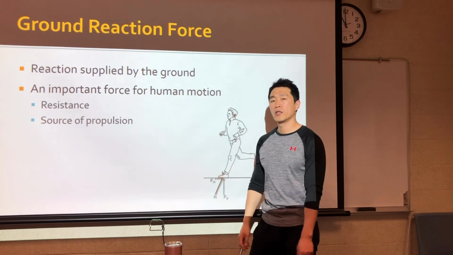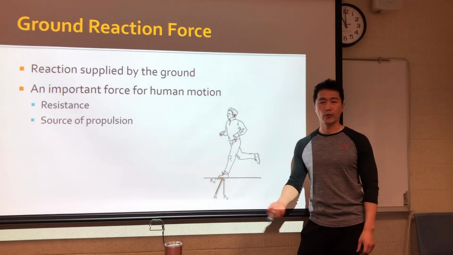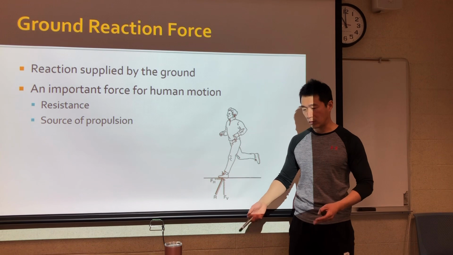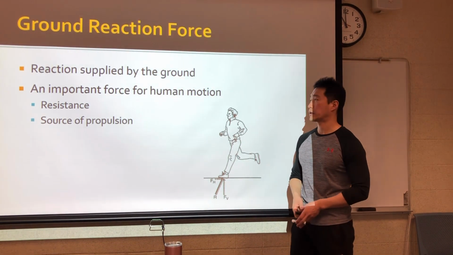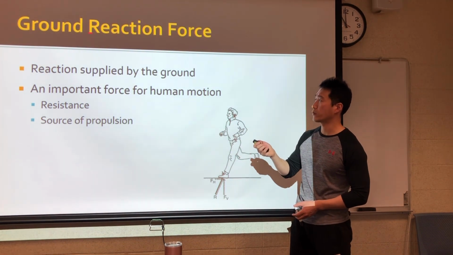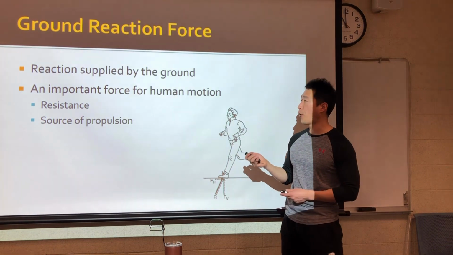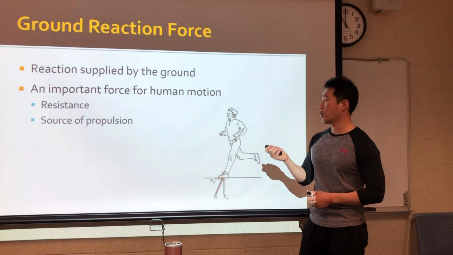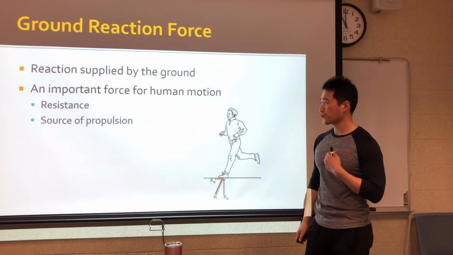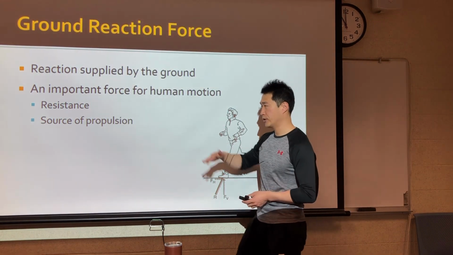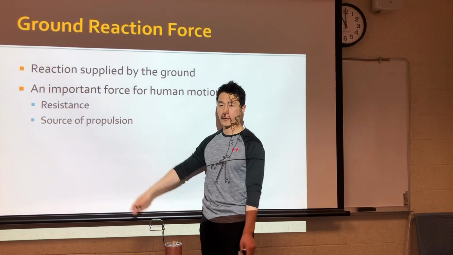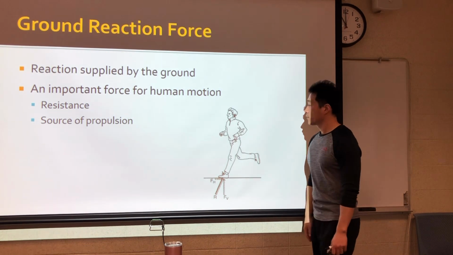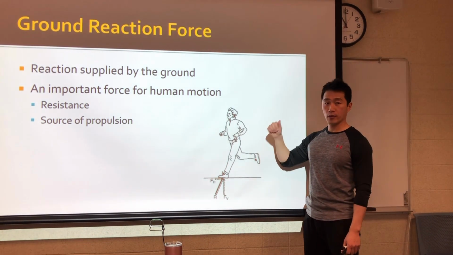Which means as long as we have contact with the ground, like standing, walking, jumping, or landing, we are supposed to get what's called ground reaction force. As I mentioned earlier, it's a very important force for human motion. It can be used as resistance, sometimes also propulsion. So let me just visualize ground reaction.